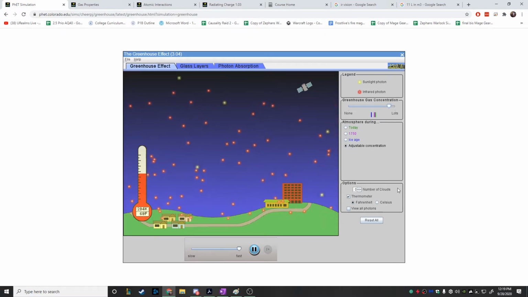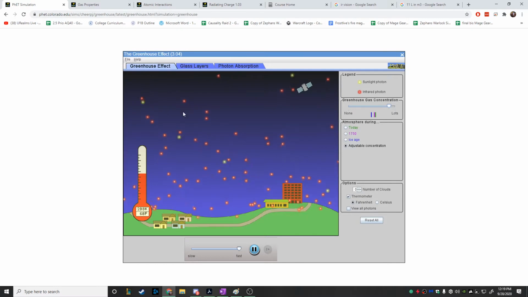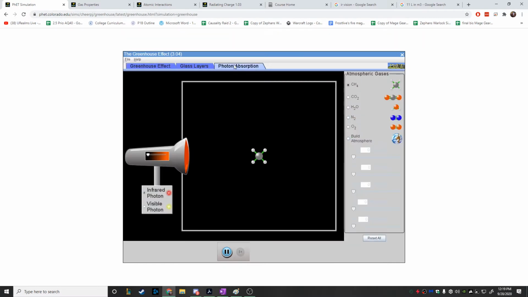Now, why does this happen specifically with greenhouse gases? Why does it matter that we put CO2 in the atmosphere? So that's what this is for. This allows us to, I believe, emit photons. We can take a gas right here. Let's start with CO2. We can take a gas right here, and we can allow it to emit photons. And this is supposed to show you that sometimes these photons get absorbed, and sometimes these photons pass right through, basically. Okay? And this is specifically for CO2.